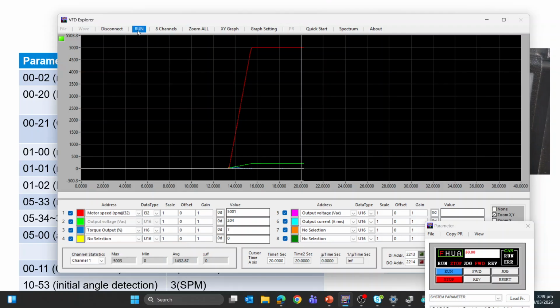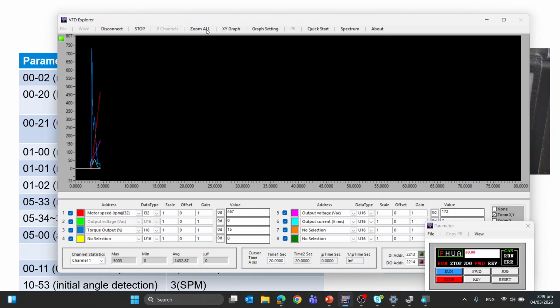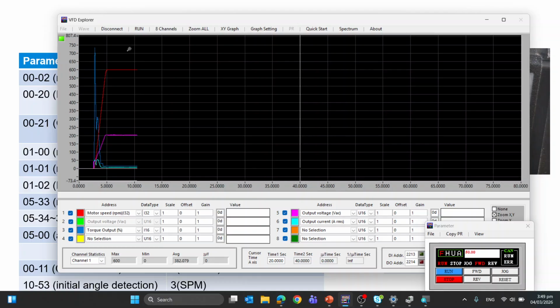Okay. We'll click line again. Now we can see the graph. If you want to stop, we can click stop here.